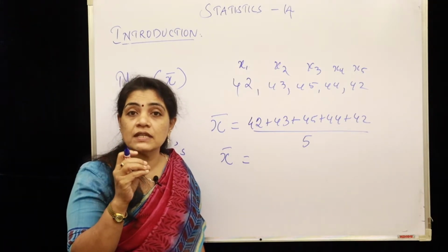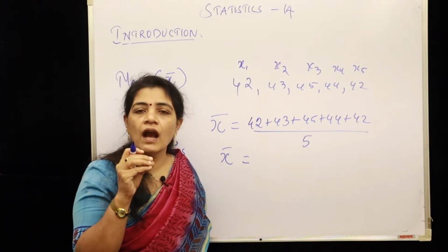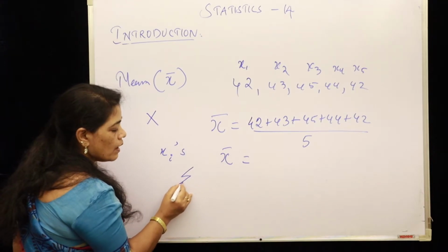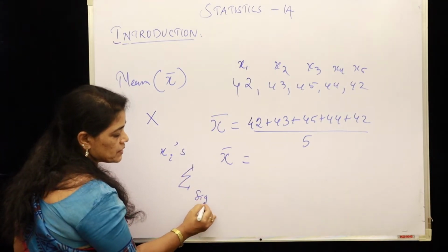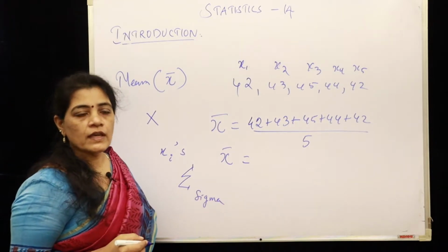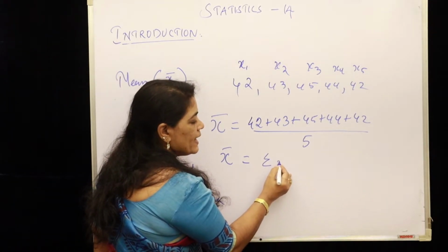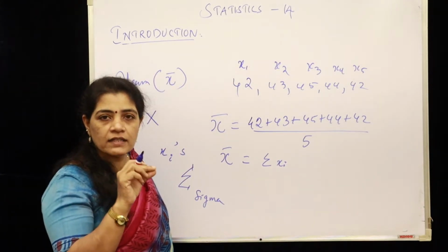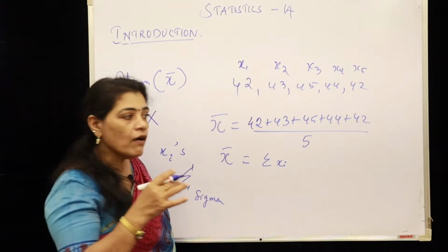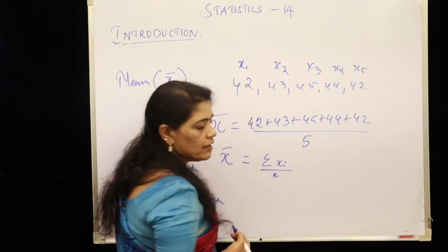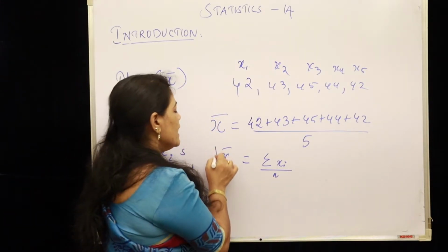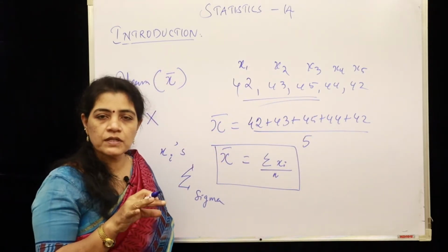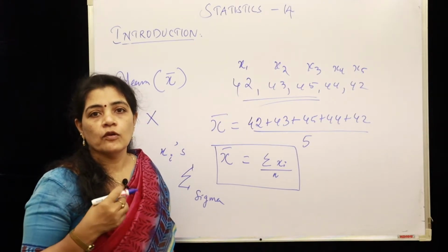In order to express the sum, the summation, we have a Greek letter to represent it, and that is what we call sigma. Sigma means summation. So what is the meaning of sigma xi? Xi denotes the different values of x, so x1, x2 up to xn, divided by n. N means the number of observations. This is the arithmetic mean of this data: the sum of the observations divided by the number of observations.